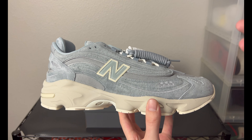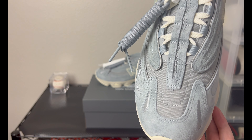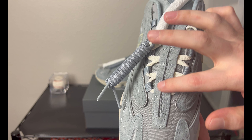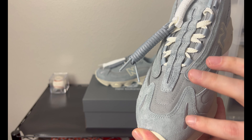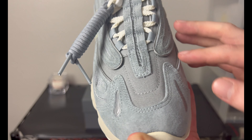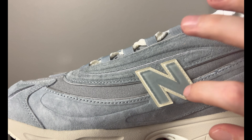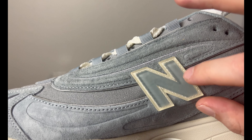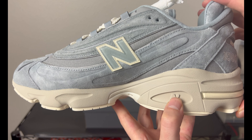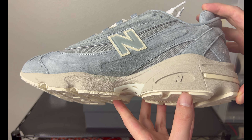The colorway is nicknamed 'Quarry.' Looking at the suede going along the shoe — the laces make it a little hard to move things around — you have the knitted fabric material and suede going along the lining up to the tongue. The panels around here are a more exaggerated hard leather, and there's an embroidered stitch with different details all around. The New Balance logo is a rubberized clear with two colors — you can see gray faded into the end of the logo.